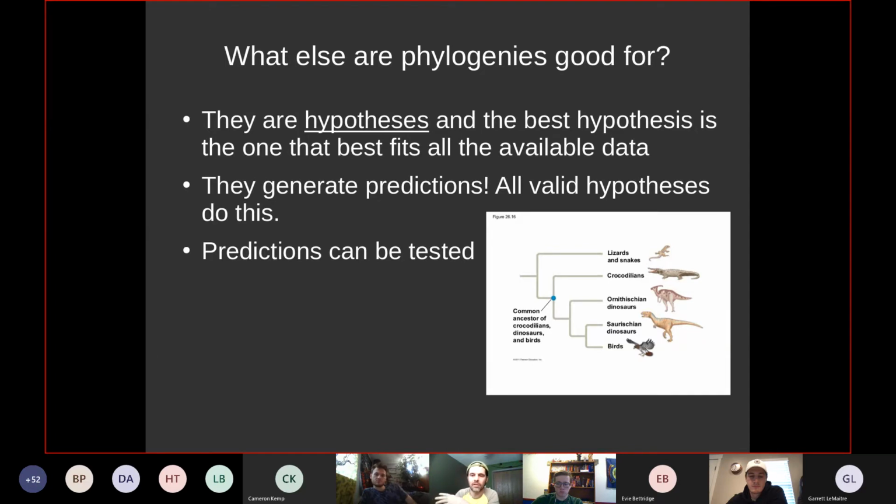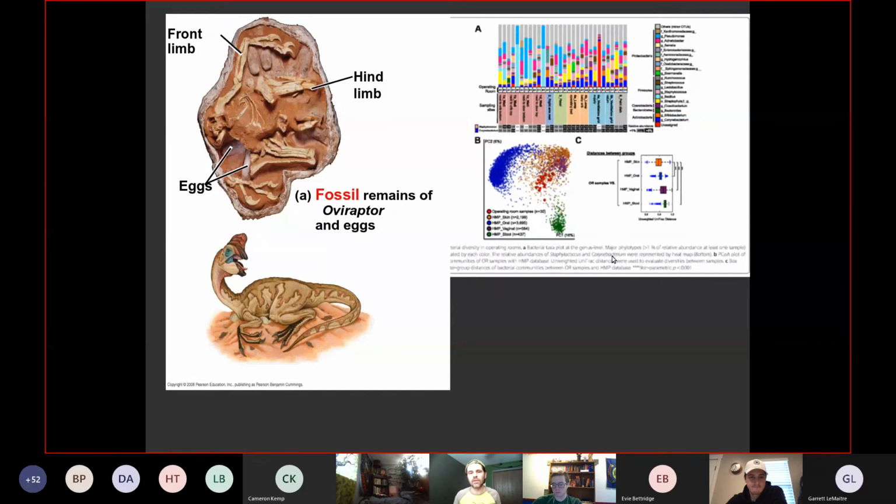But this is the weird kind of stuff that we get. This is generating a hypothesis. It may be hard for you to believe, but it's making predictions. So one of those predictions, crocodiles being more similar to birds than they are to lizards and snakes. Okay, well, let's look for that. So we can go to these extinct things, Saurischian dinosaurs, and say, okay, if that's sister to birds, then they're going to have a lot of traits in common that aren't shared by crocodiles or lizards and snakes. Okay. And so we make a prediction, and then we go out in the real world and we test that prediction. We look for evidence to disprove it or help us confirm it.